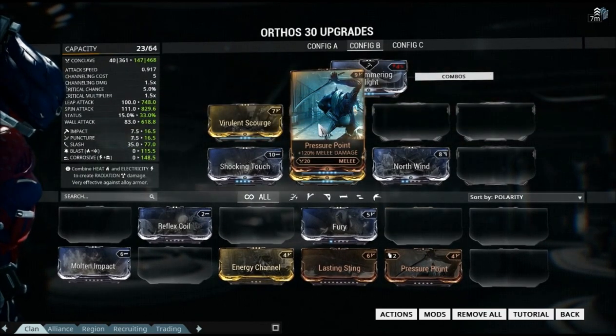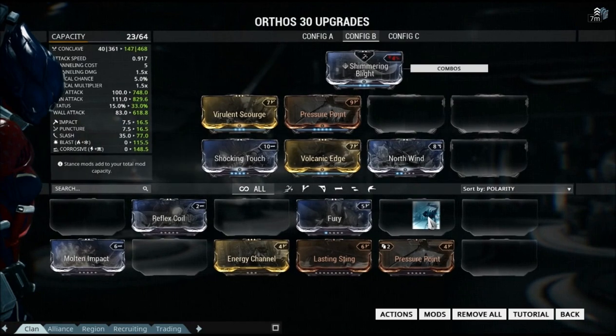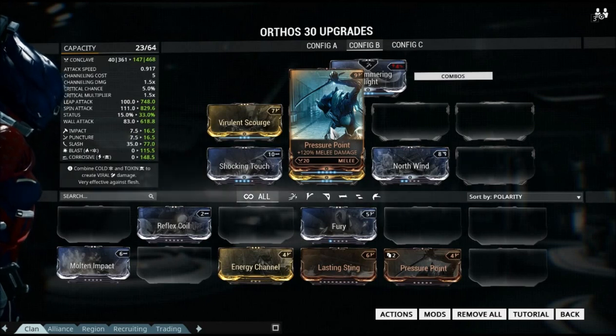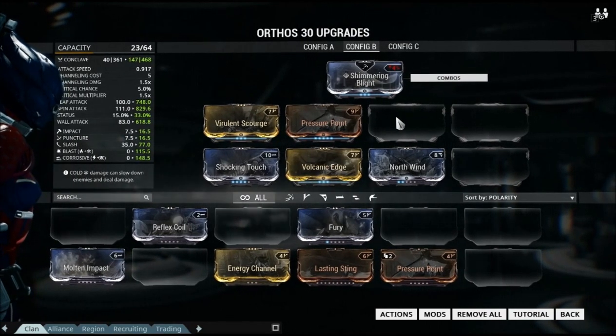Boom. Put it on there. Blast 115, corrosion 148, slash 77. Again. 52 blast, 115 blast. This is great. Apply it to your melee weapon and combine it with whatever.